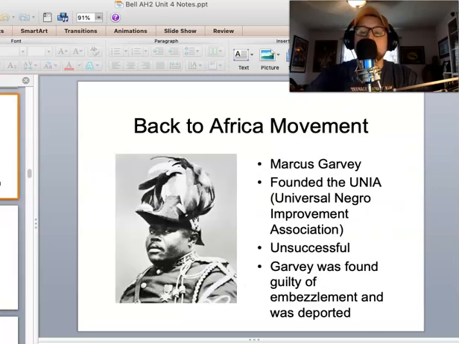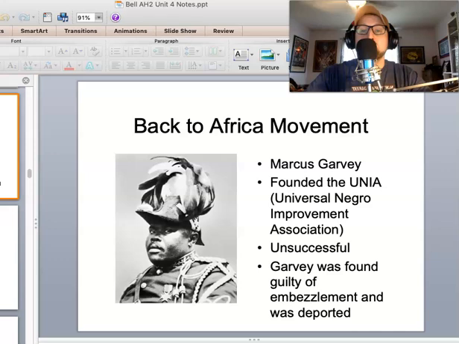Marcus Garvey, he is definitely not somebody that is known for being the best person. He wanted to push for what was known as the Back to Africa movement. He didn't think that there was a chance for African Americans to be treated equally in the United States, so he would try to push them to go back to Africa, and he raised a lot of money. He went to people in African American communities, promised them a trip to Africa where they would live on a colony in harmony, and he ended up taking this money and embezzling it, so essentially just taking it for himself. He was eventually caught, arrested, and ironically deported back to Africa.